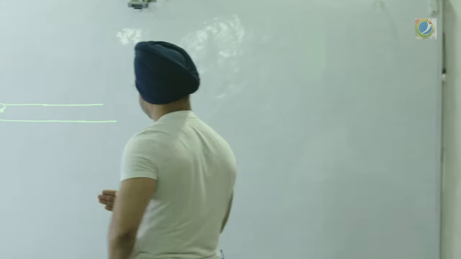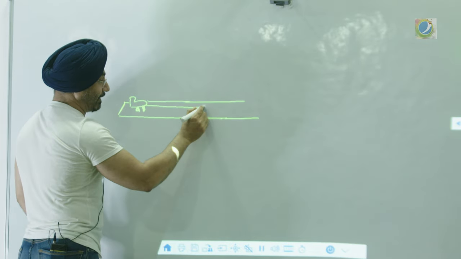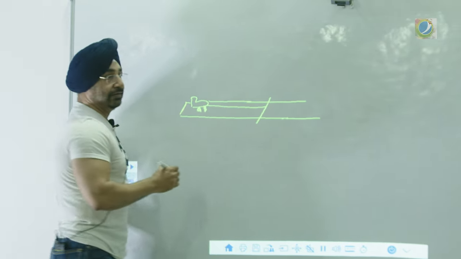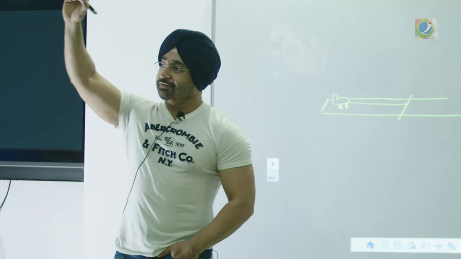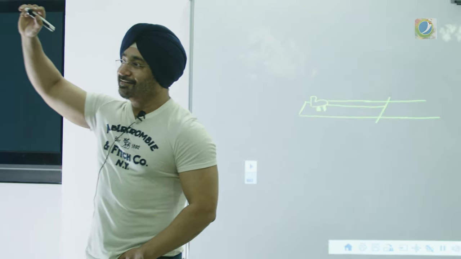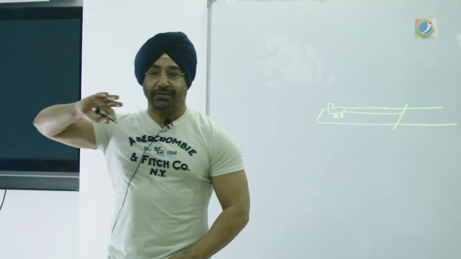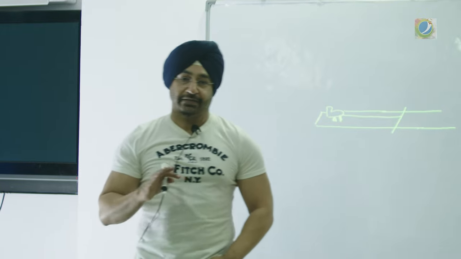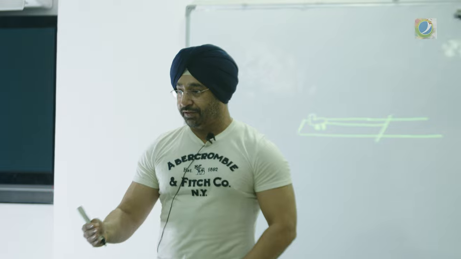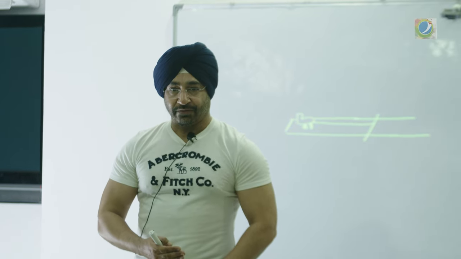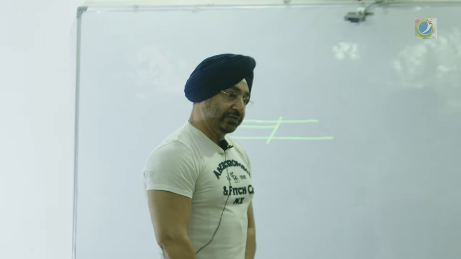Now let's say you release brake and start rolling. What is the first speed? Anyone, pilots sitting here in the house, what is the first speed which comes? There are many speeds, but we will see what is relevant for us at this stage. If you are planning to take off, you need to know from the runway TORA, TODA, ASDA, correct? Similarly, this is a calculation before every takeoff.